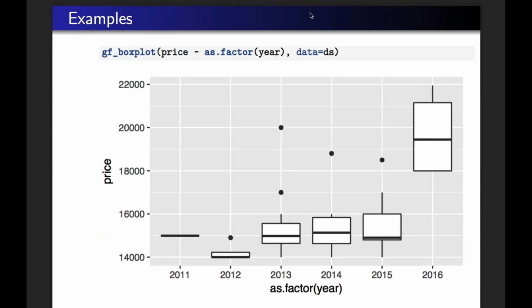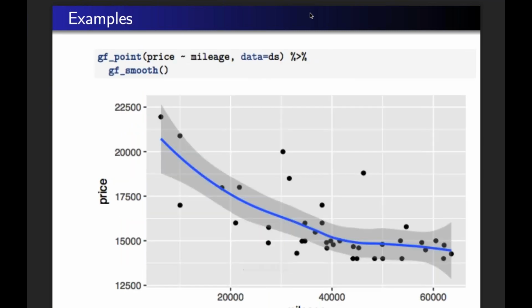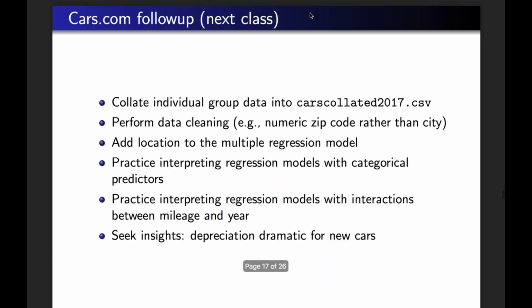There's, by default, a set of parallel side-by-side box plots where we can see that, as you go from right to left, the prices drop. The newer cars tend to be more expensive than the older cars. And then similarly, there's a relationship between the mileage of the car on the x-axis and the price. Here I'm using the gg formula commands to put on that scatter plot and overlay that smoother. And so we're starting to get some sense of what these relationships are. We see that this is not a linear relationship. That might be a possible extension for later on, but for right now, really keeping things simple as they proceed. So they've handed this thing in.